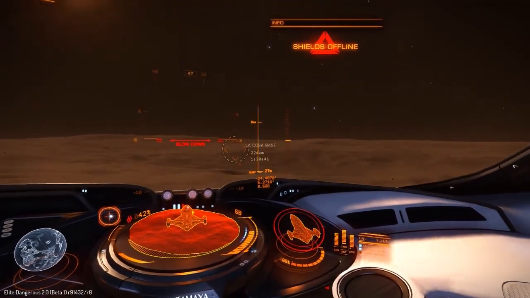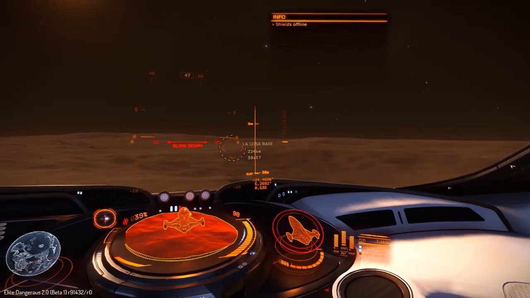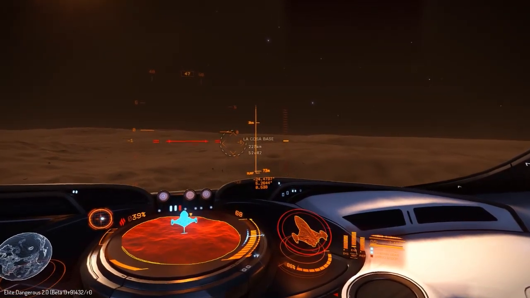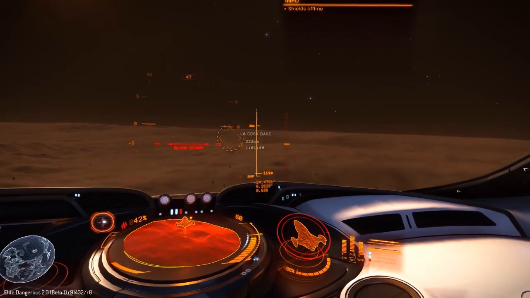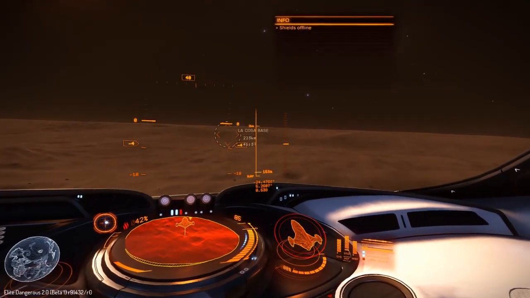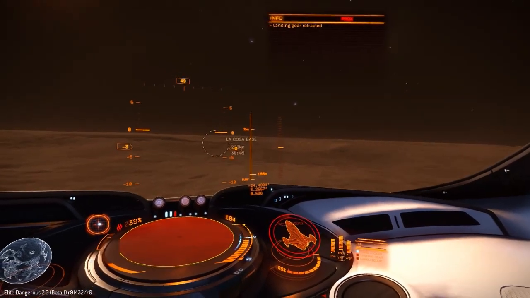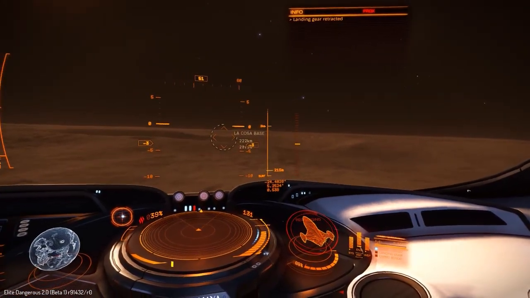Oof. That was a big hit. All my shield's gone. But we're still going. We're at 88% hull. That was kind of lucky I survived that. That was a massive impact. Luckily, I guess I saw it coming. But yeah. Alright, we'll put the gear back in, and we'll see if we can land in this crater.